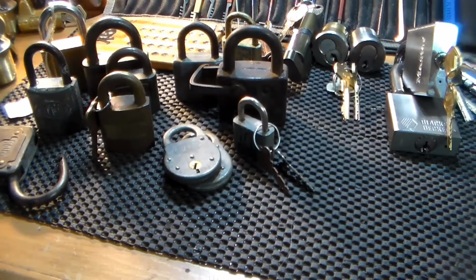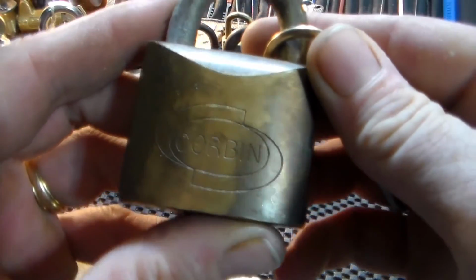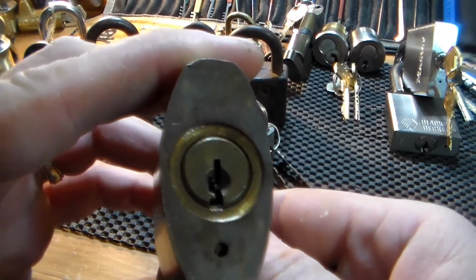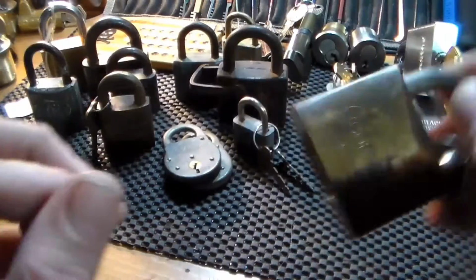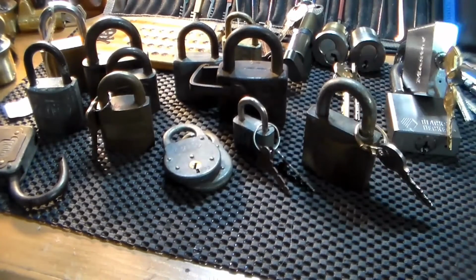And then I had mentioned to Pickin1977 that I'd gotten a lock that he had picked just recently, a beautiful master ring Corbin, and it's with a key even. But it's only one key, so it doesn't work the master ring. But super cool. I've wanted one since I saw him pick his. I was drooling over his.